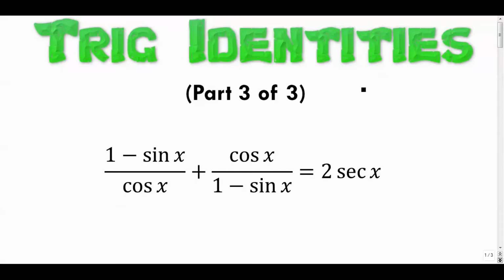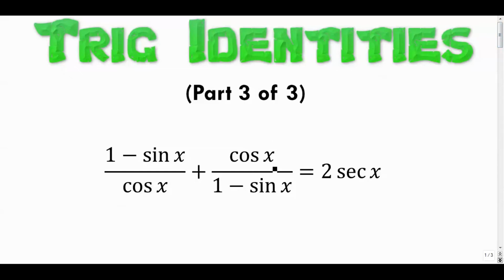I might even start with the video that is entitled Deriving the Pythagorean Identities, just to get a refresher about where those things come from in relation to the unit circle and stuff. What I'm also not going to do in this video is talk about the guidelines for verifying trig identities. I'm just going to get right into it because these 3 are going to take quite a bit of time.